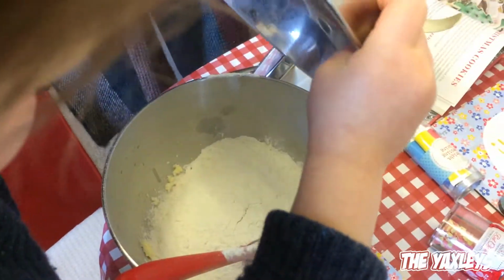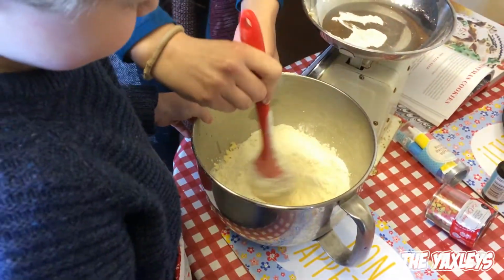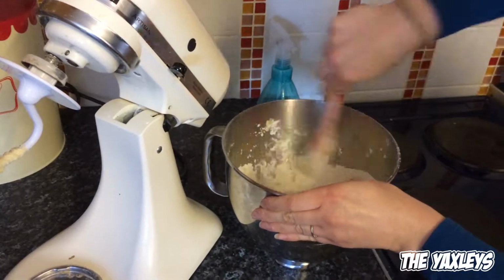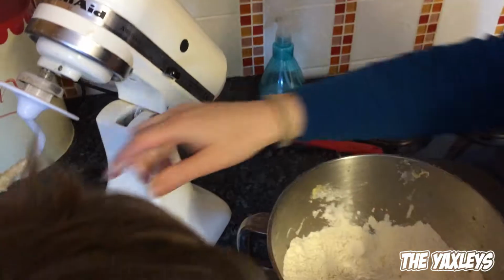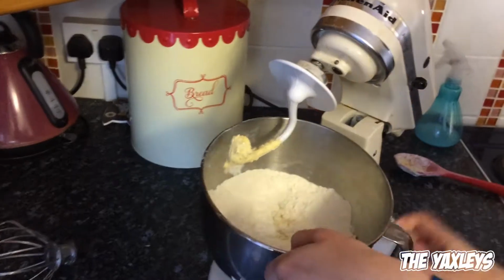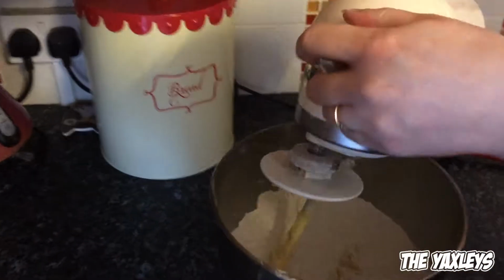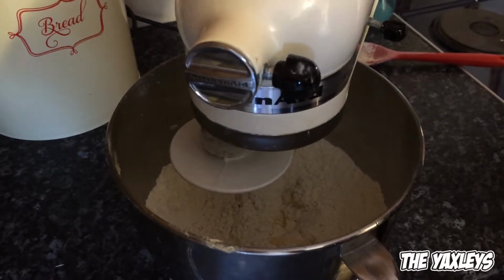That's it. Right, now it's got to go in the mixer again because it should make a dough. Okay, so we're going to pop it in the mixer. Is the milk in the ingredients? This is a splash of milk if you want to. We'll see how it looks. It's not getting into a proper dough. Yeah, don't touch that, it's dirty. So, there we go. Right, ready? We'll start off small because the flour might go everywhere. Ready?